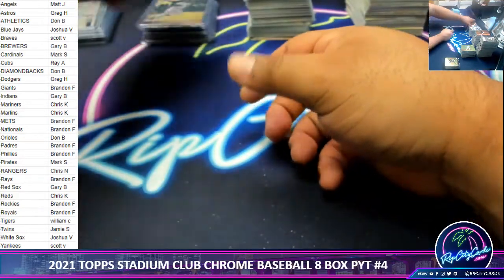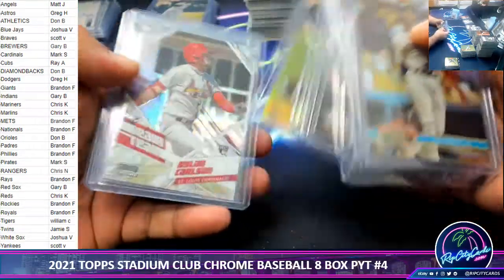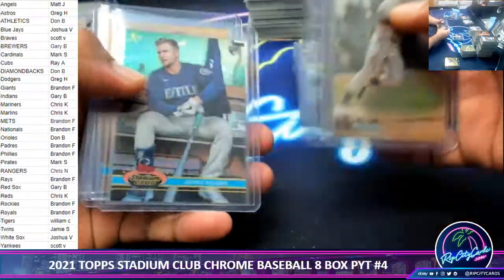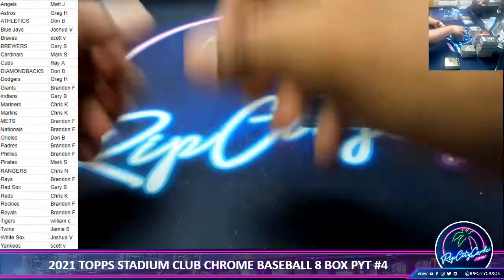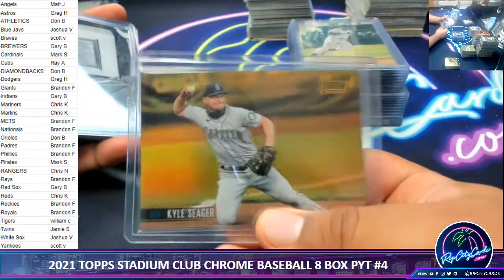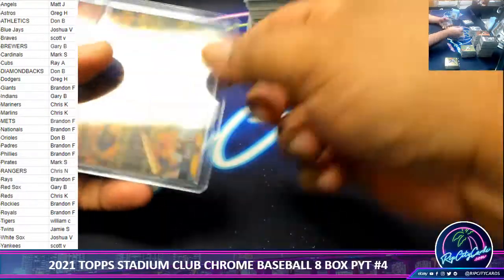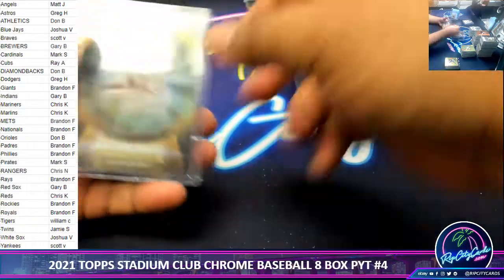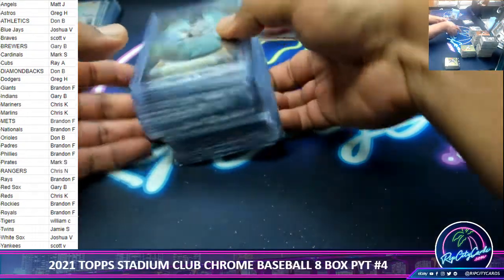All right, anyway, let's recap. So none of these are numbered, but they're nice. You know, some nice refractors in here. Wave refractors, rookies. Here we have the numbered cards. We got a Kyle Seager to 50, Bob Gibson to 50, Chris Taylor to 50, Frank Thomas to 50, and a Tatis to 50. Thank you, Will. Thank you, man.